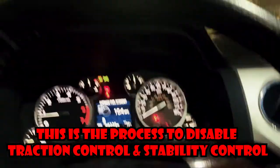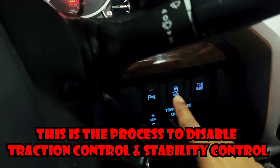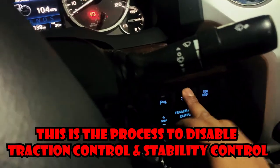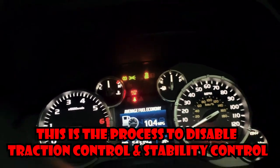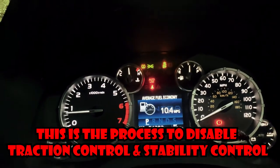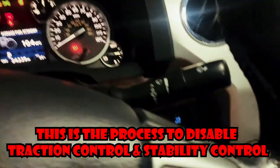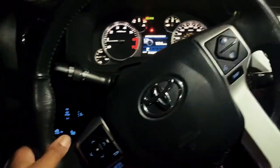What you have to do to truly get traction control off is hold down your traction control button. Now I'm gonna press and hold, and bam, traction control is now completely off. Hopefully you guys can see that, and to reset it, just press it off. I did it in park, so I'm not too sure if park makes a difference or not. That's just a FYI if anybody wants to have some fun in their Tundra.